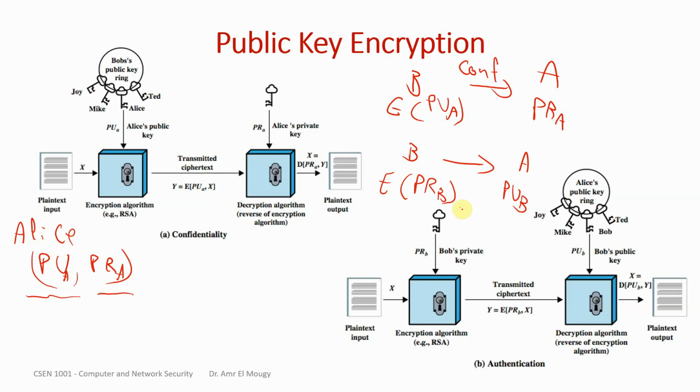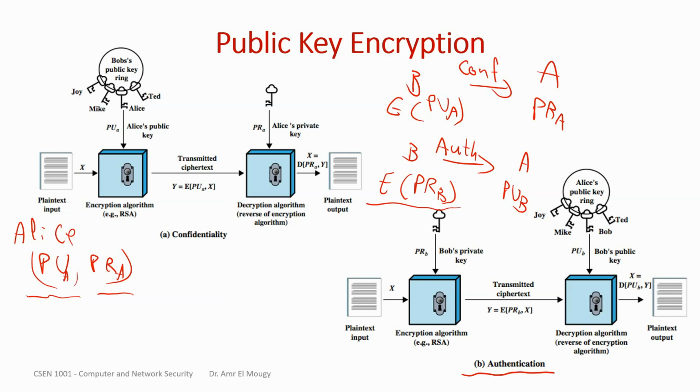Now look at the encryption process. The message is encrypted with the private key of Bob. Now ask yourself, who owns the private key of Bob? Who has access to the private key of Bob? The answer is no one except Bob. So if there is a message that is encrypted with the private key of Bob, then it must have been Bob who generated this message. Then even though this is not a confidential message, it is a message that actually has been authenticated. Okay? This is actually what we call a digital signature.